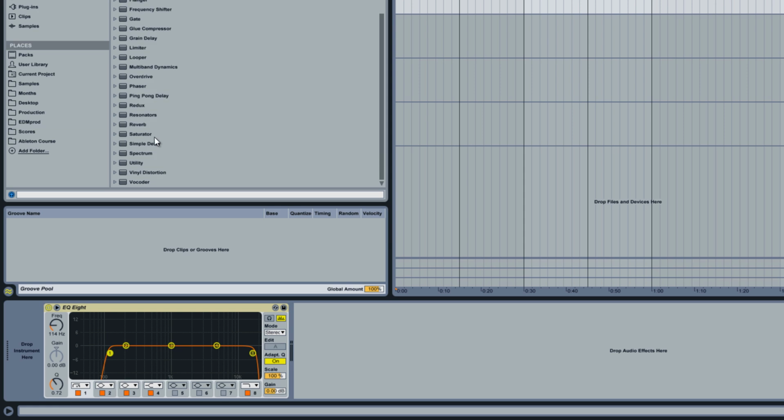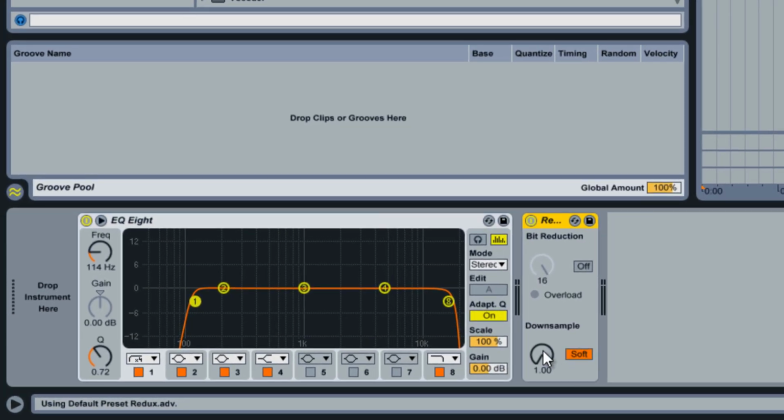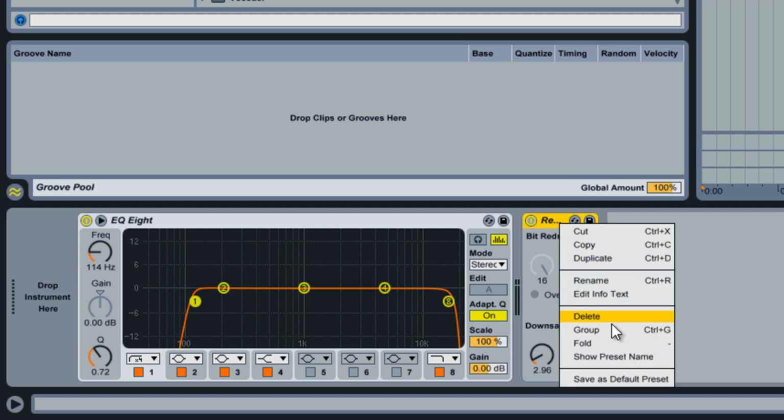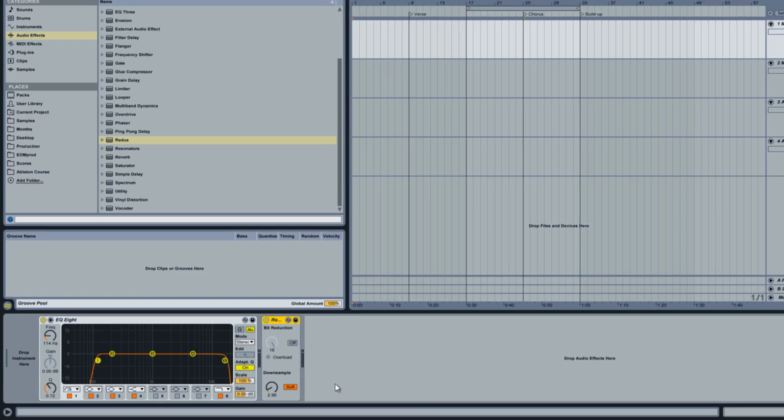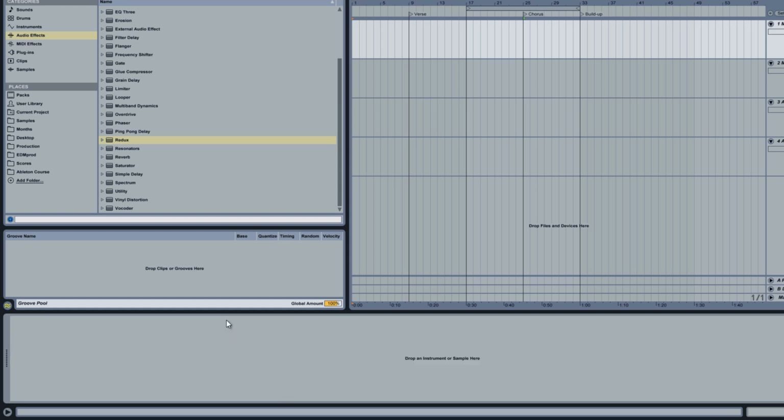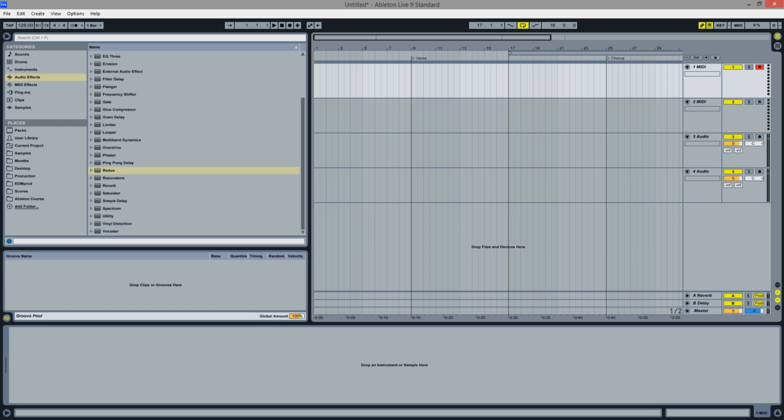And you can do this with every single native Ableton audio effect. For example, you might often use Redux in the soft mode and have it averaging around 3 or so, and then you might save that as a default preset and so on. So that's a really helpful tip that will speed up your workflow big time. So save defaults. And the fourth tip is to use draw mode.